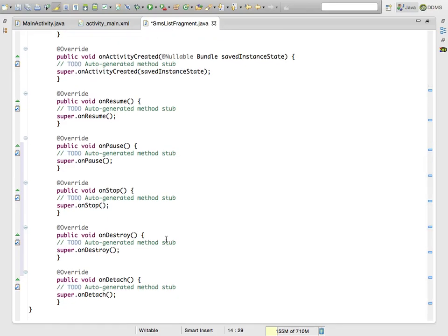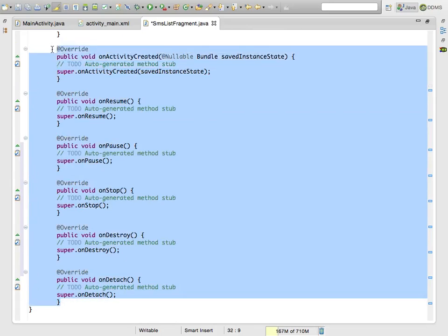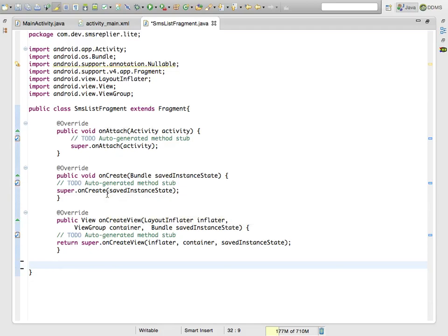You're not going to need everything. For our understanding I kept everything, but for this project I do not need this much. I'm going to remove them. Maybe on attach, on create and on create view I'll keep, up to here. If at all required, I'll put others.